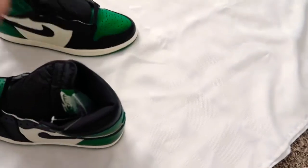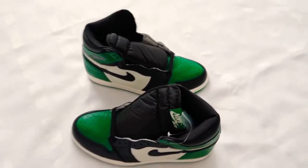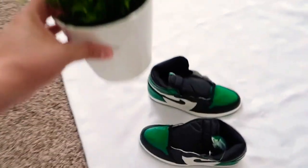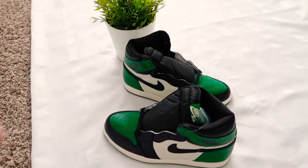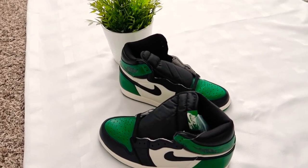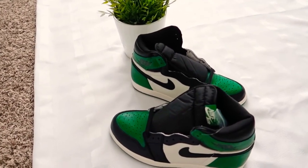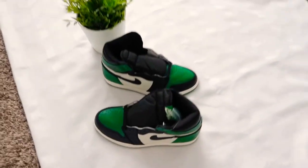Let me show you guys some of the pictures I've done. I took out some Jordan 1s. I didn't use a tablecloth for this one — I just grabbed the ones and looked around her room to see what I could use. I found these two plants and it seemed like they went pretty well together, so I started fixing up the shoes and finding different angles. You have to have a different perspective with photography — different angles, different views, different ideas. You have to be creative, and I think I do a pretty decent job compared to back then.